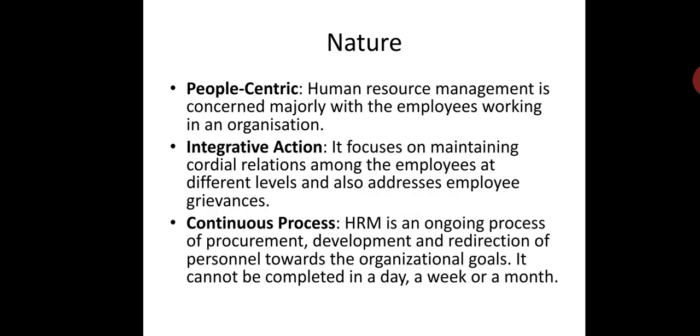Okay, so next is people centric. Human resource management is concerned majorly with employees working in an organization. As the name suggests, human resource management, so what does human resource mean? It is people. So without people there is no human resource management. People are the core, people are the reason why human resource management exists. Next is integrative action. It focuses on maintaining coordinated relations among the employees at different levels and also addresses employee grievances. So let's focus on maintaining coordinated relations among the employees at different levels.